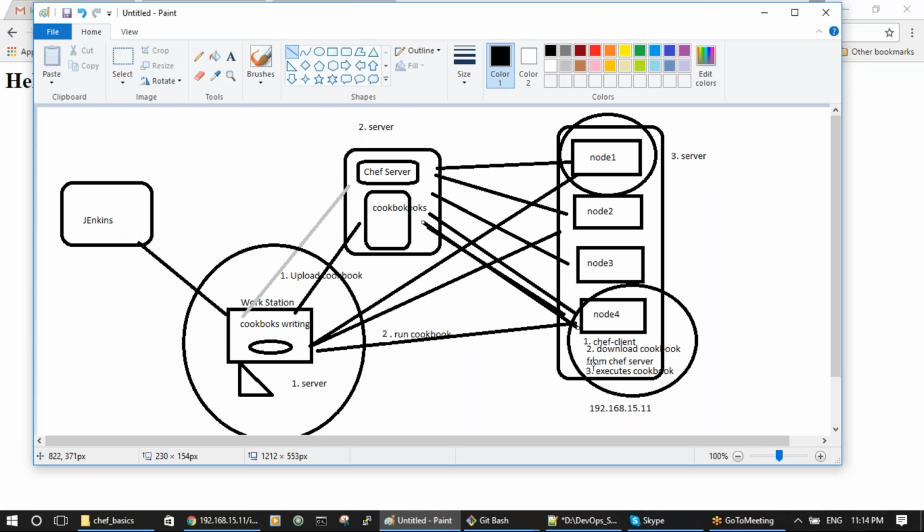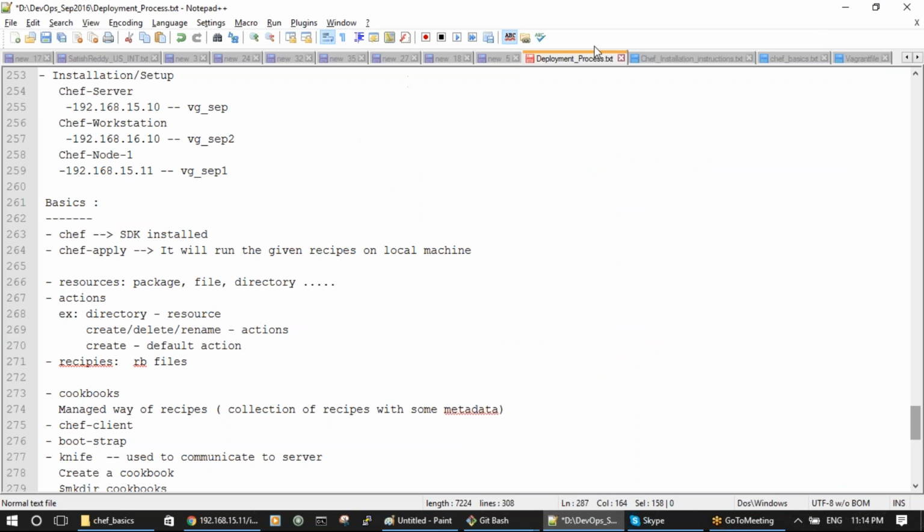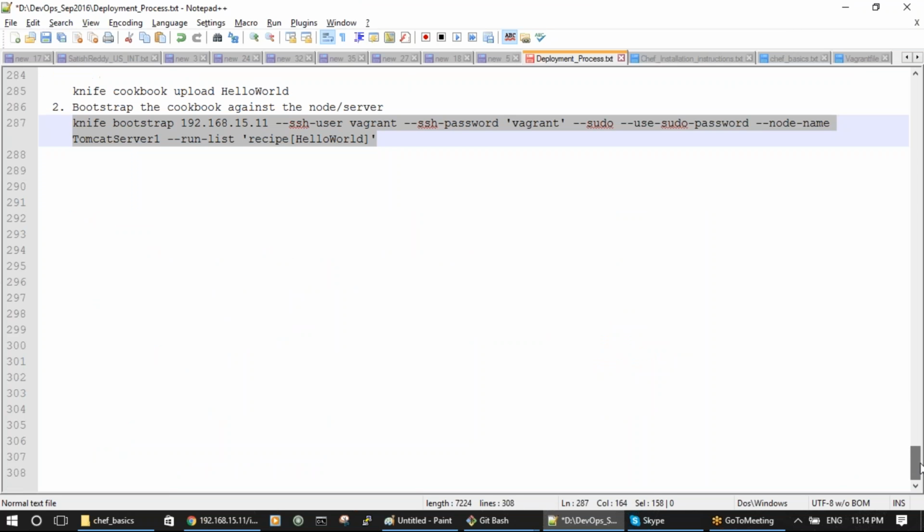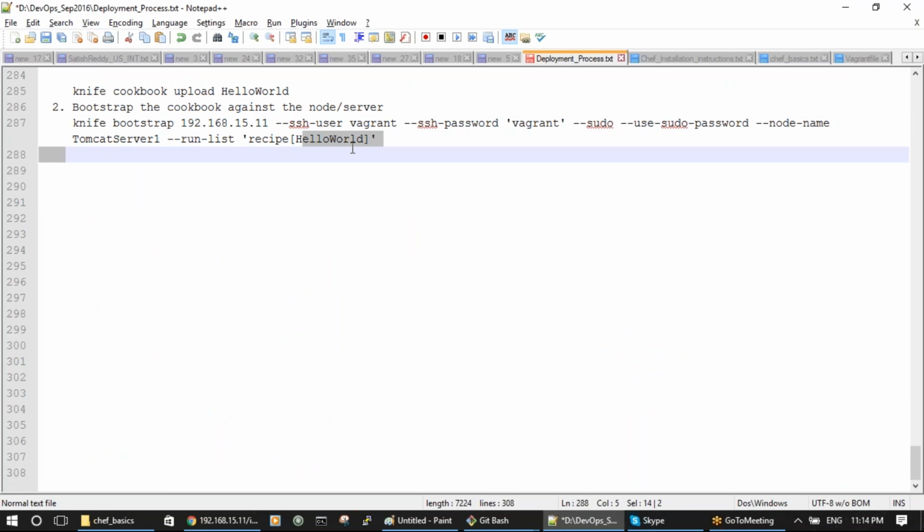The architecture is, that's it, there is nothing new in it. The only difference is that now you will run against this node. If you have some other server, like a DB server, you run against that server. The only thing is you change the IP address against the different nodes. Look at this command, right? Now you run against the 11. Tomorrow some other server, and with that server, instead of hello world, some other cookbook. So number of servers, number of cookbooks. That's how you manage your entire Chef environment.